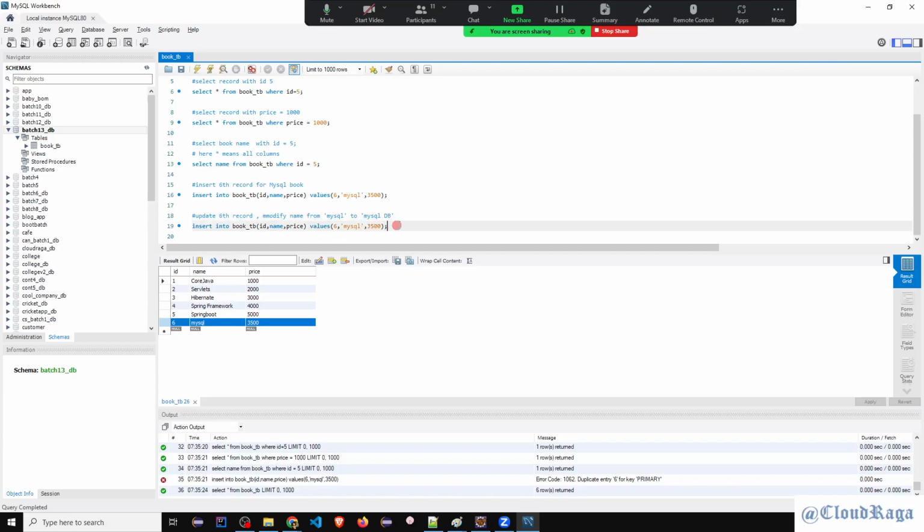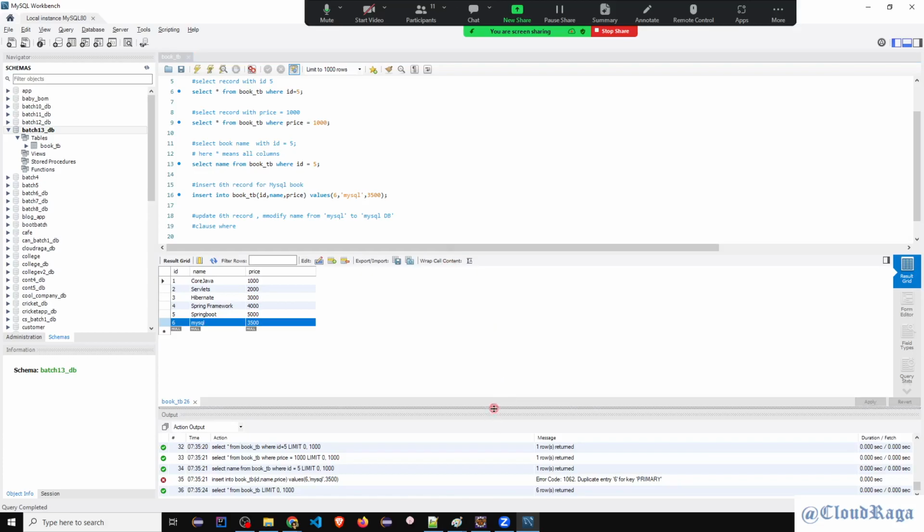So what will be the query? Let's see. I have already said that we update the 6th record. That means there should be a where condition or where clause. We call this a clause. We have the where clause. Likewise, we have multiple clauses in a database.